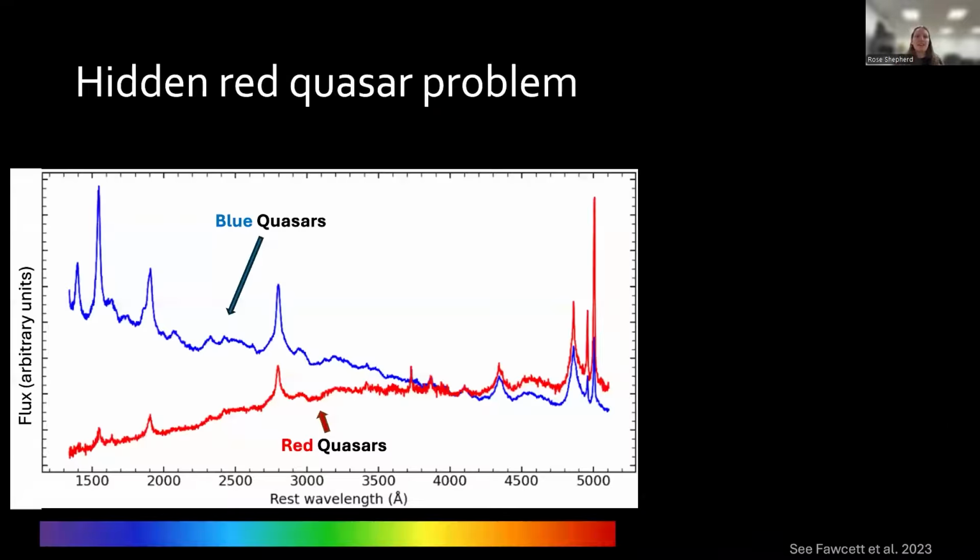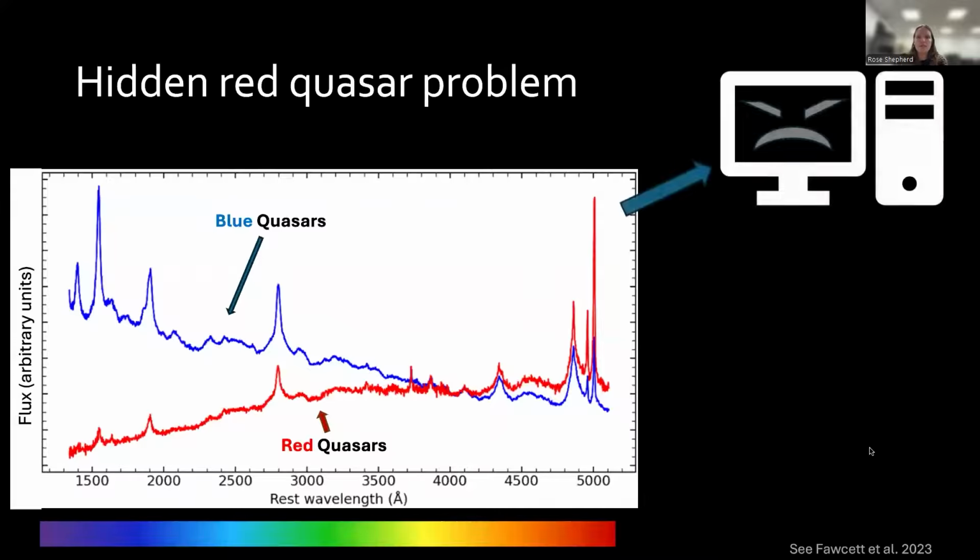But the dust makes these red quasars tricky to find. So if we look at the spectra, we can see the typical broad lines. So this is a typical blue quasar, but with the dust, it's reduced the blue light, which is these shorter wavelengths, and we get this different sloped shape, which is lower in the blue light and rises towards the redder wavelengths.